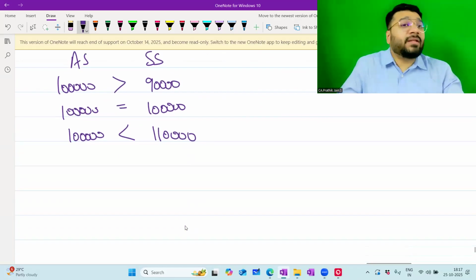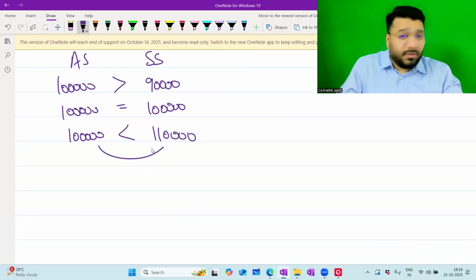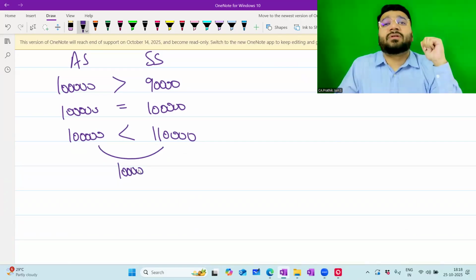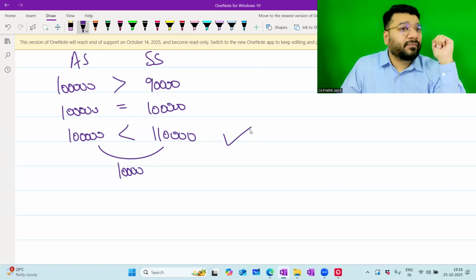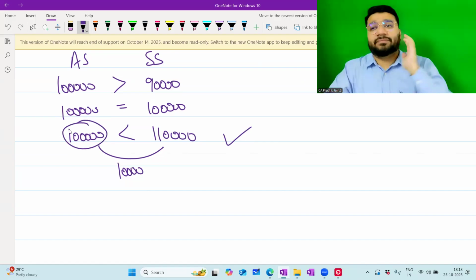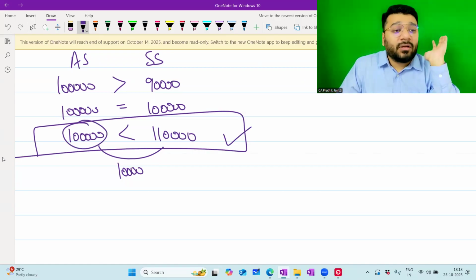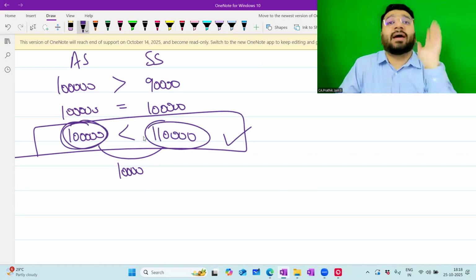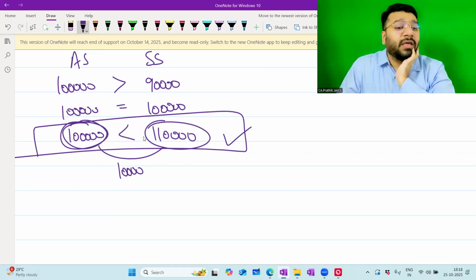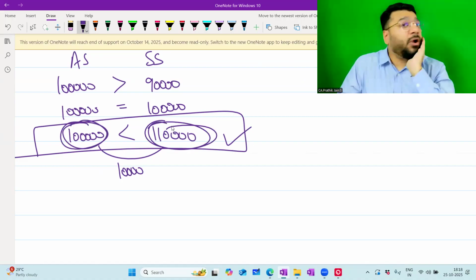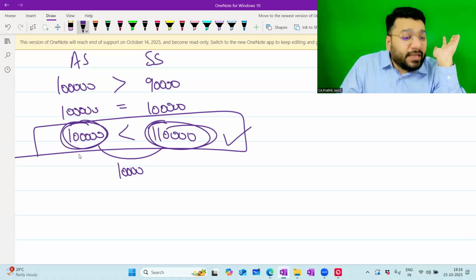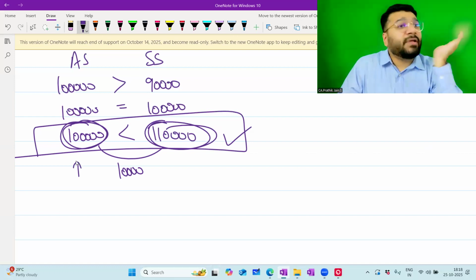Now, for allowing this, what are you supposed to do? Your subscribed share is 1,10,000. If this has to be made right, if this should not be a violation, you have to increase your authorization. This equation cannot be like this forever. If authorized shares are less and subscribed is more, this will be a violation. If I want to make subscribed more than authorized, that is never going to happen. So here I have to increase my authorized shares by 10,000.